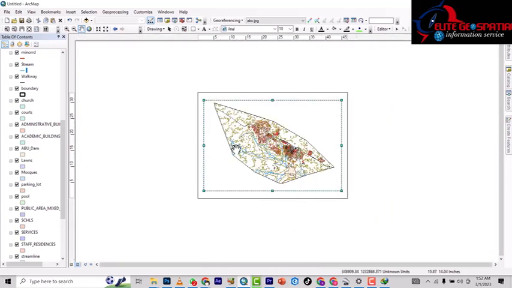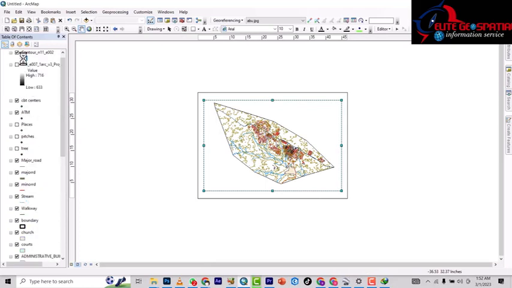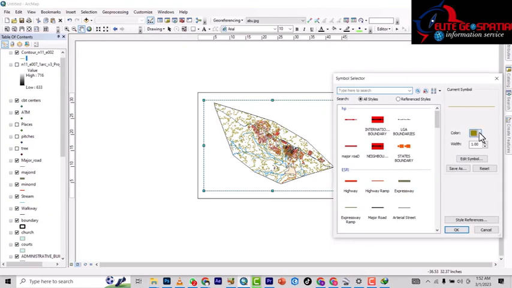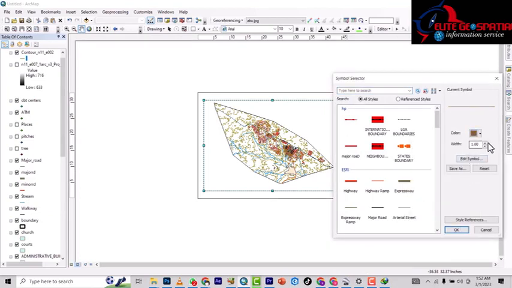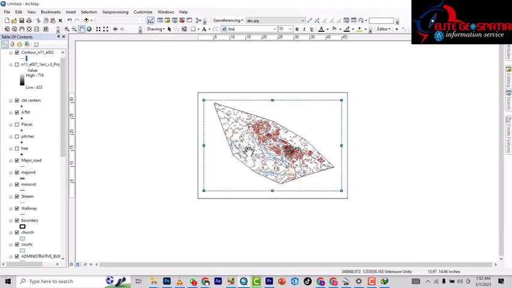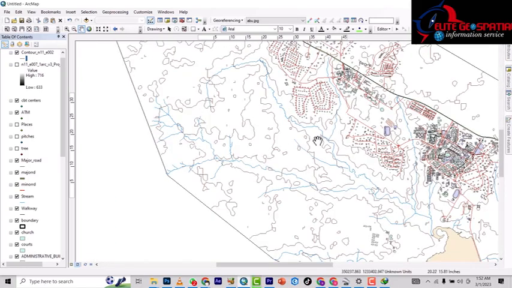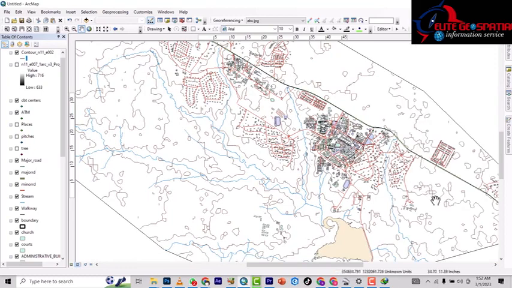Okay, so contour color is purple. Let's select a purple color. Okay, should this be purple enough? I think so. If it's not purple enough, no problem. Okay, what other thing do we need to change its color?